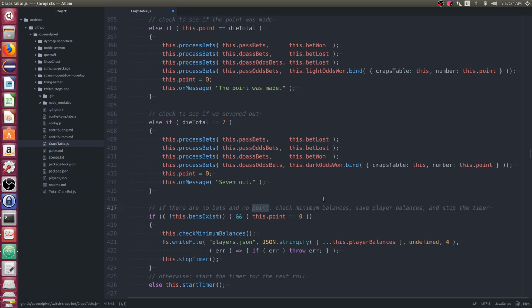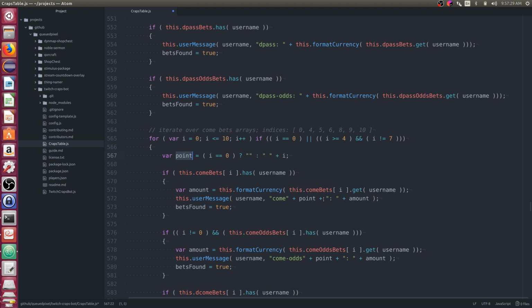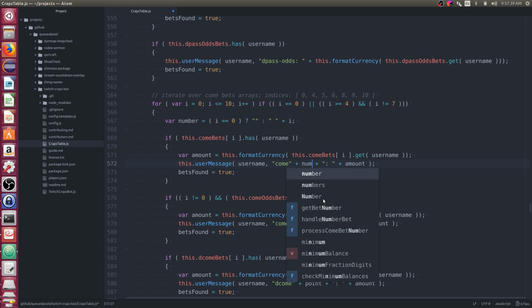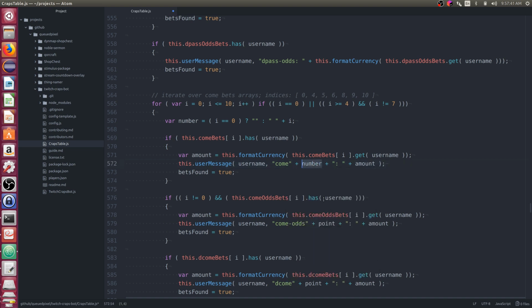Point, yep, we're referring to the main point there. Now let's refer to number here. Oops, I thought I had number on my clipboard, but it turns out I do not.